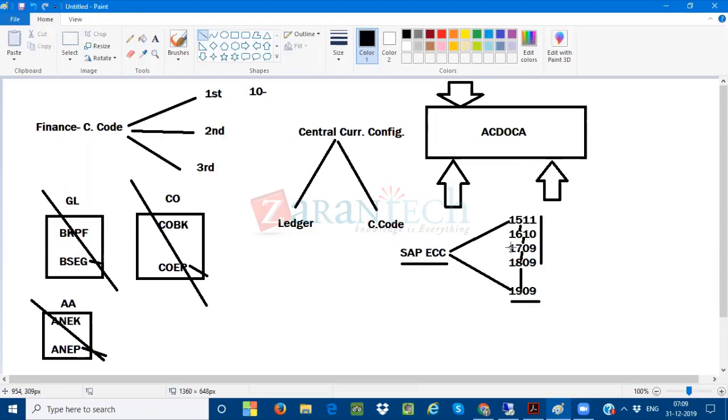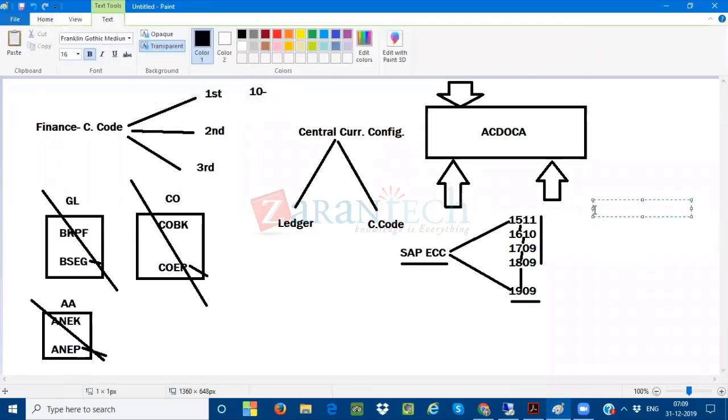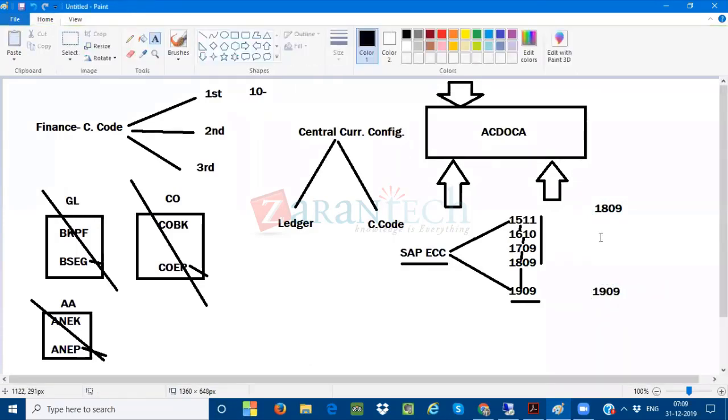I have a question. What is it? As a curiosity, Mahesh, you are talking about 1809, and today we are talking about 1909. How do I know what changes and further simplifications have been done between 1809 and 1909 only? Yes, valid point, sir, when somebody is already on 1809. Exactly.